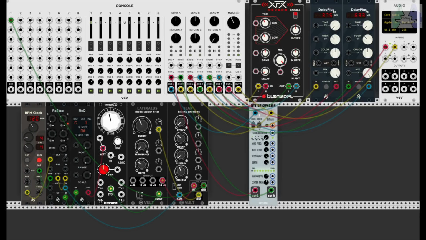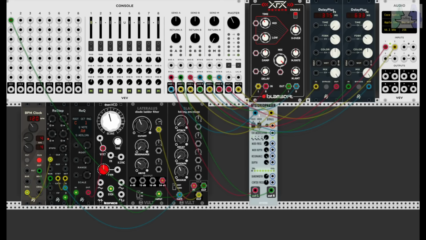And the more I turn the send B to the right, the more of the effect we'll hear. And the less I turn it, the less of the effect we'll hear.